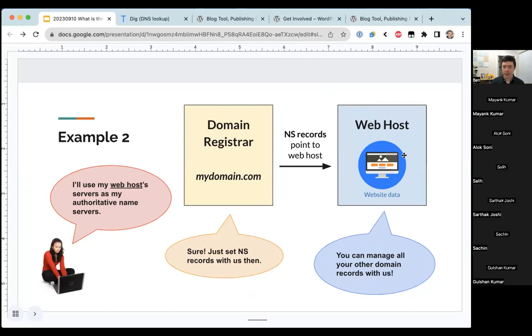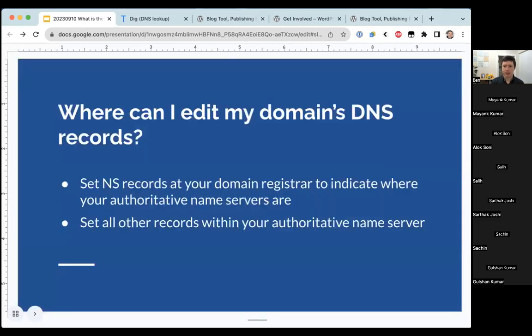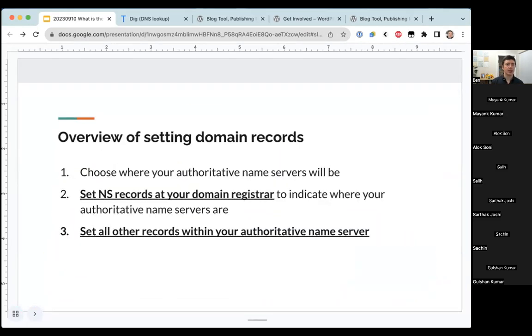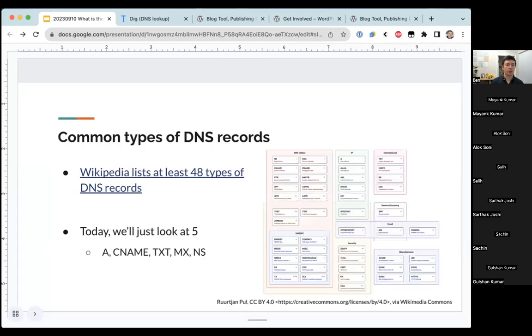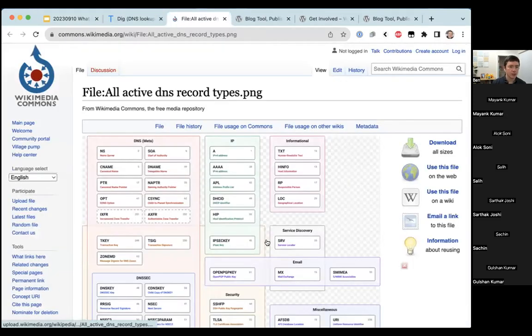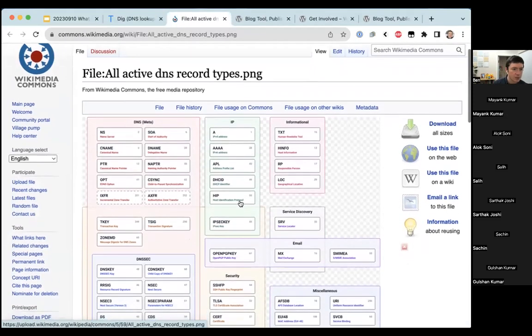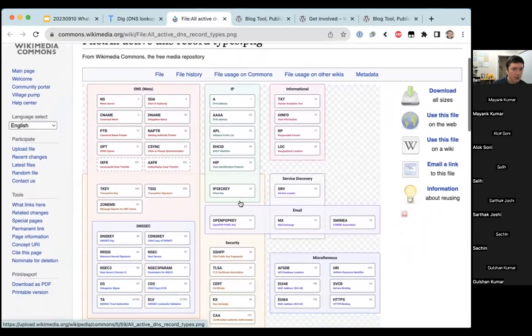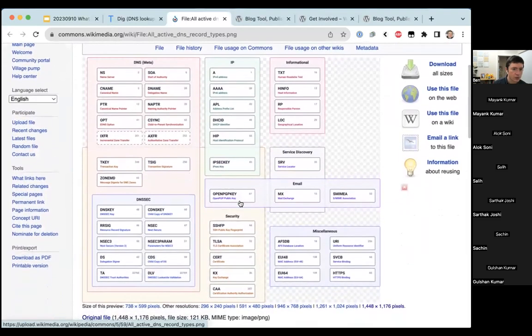All right, so I got a question here. What is DNSSEC, and can you compare any difference with DNS? DNSSEC, is that a domain record type? Let me just go back through my slides. Oh, I was thinking of DNSKEY.